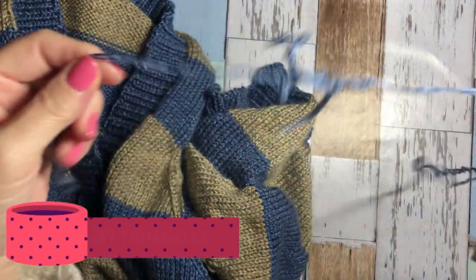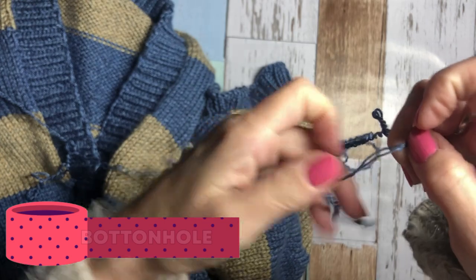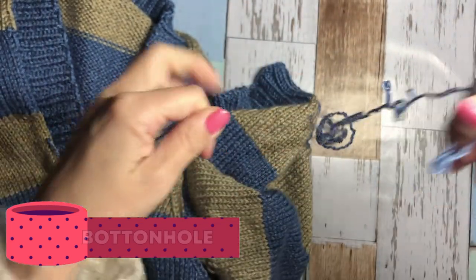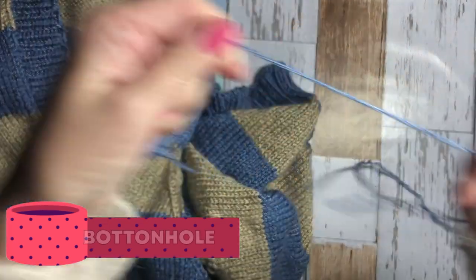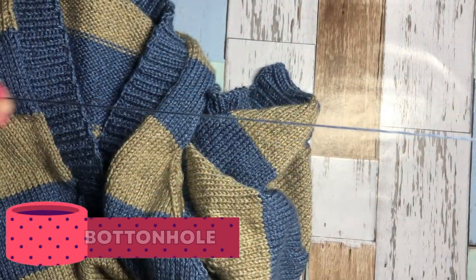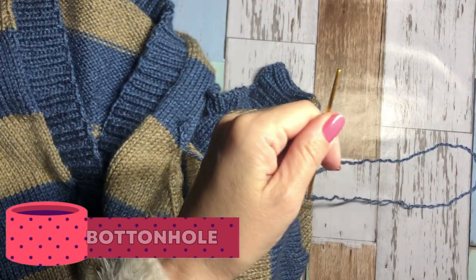Now I want to talk about the buttonhole after you knit the rib. First of all, I'm using the blue yarn. I split it in half. There are two threads, because that way it's easy to sew the button and everything, right?